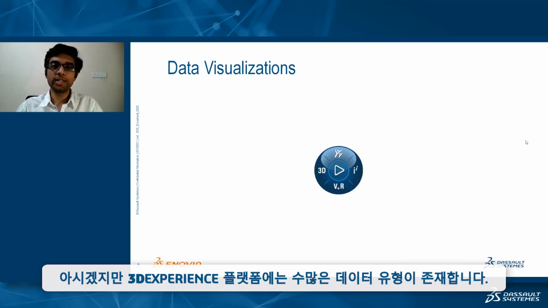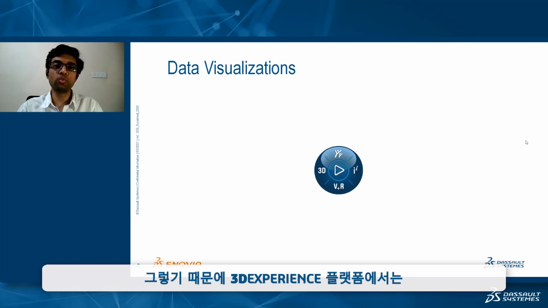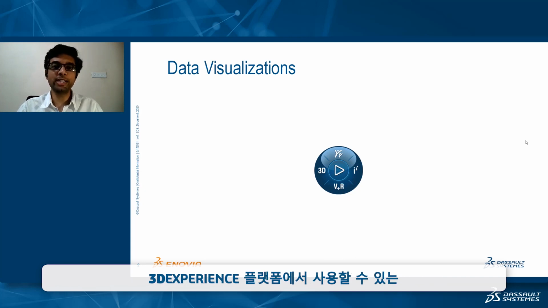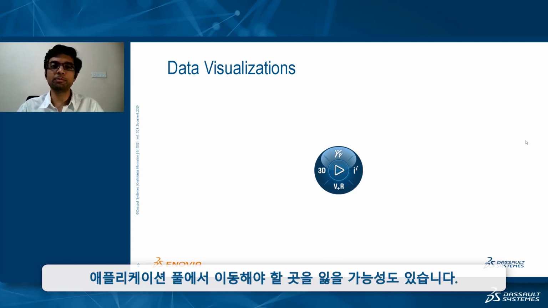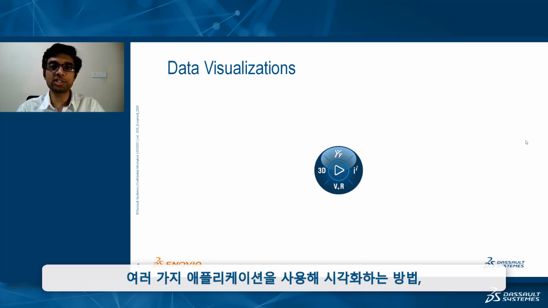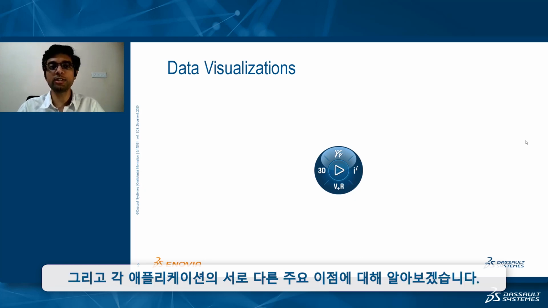As you all know, there are tons of different data types in 3D Experience platform, and you always need to visualize the content of different data or different files inside the platform. There is a possibility that you might get lost in the pool of applications that are available. So today we will see the segregation: what the different data types are, how you can visualize them using the different sets of applications in 3D Experience platform, and what the key benefits of each application are.